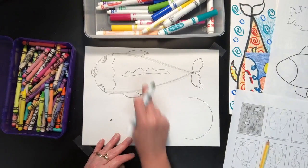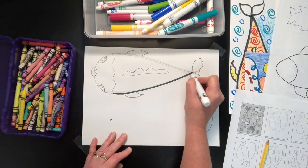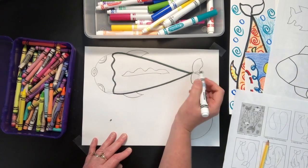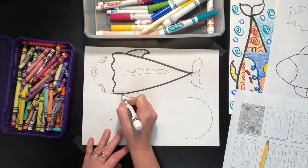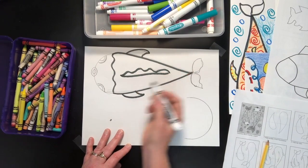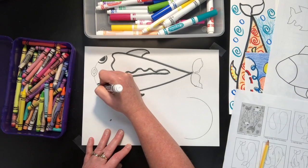Then when you're done drawing both of your fish, remember you're making 2 of them, you're going to take a black marker and we're just gonna trace the outside of our fish. Now, if you have access to watercolor paint at home and you want to watercolor paint your background around your fish, you will probably want to trace with a Sharpie marker because that will not bleed when you add water to it. But if you're just going to color your background like me, you do not need to use a Sharpie.